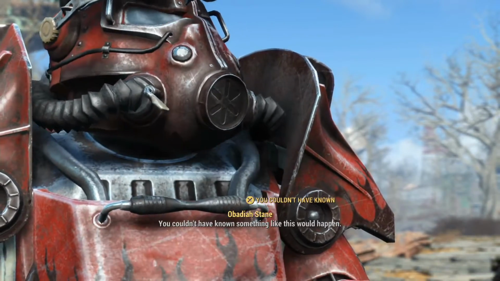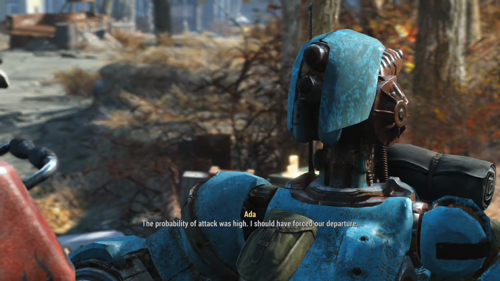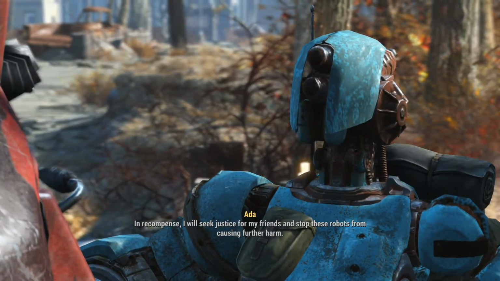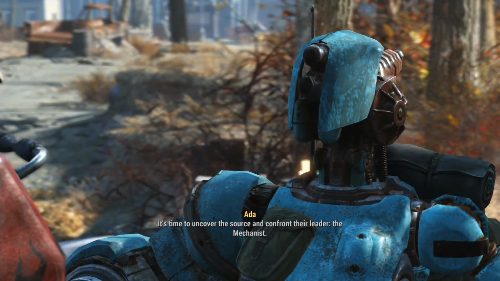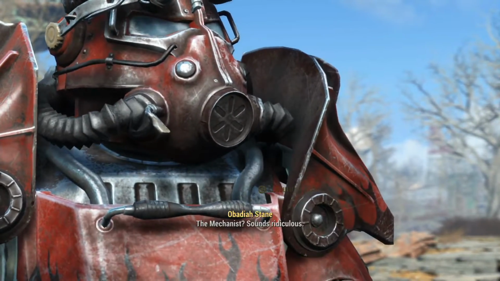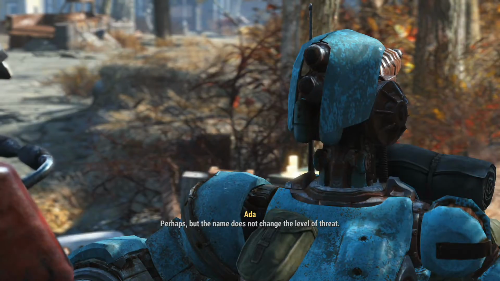You couldn't have known something like this would happen. The probability of attack was high. I should have forced our departure. In recompense, I will seek justice for my friends and stop these robots from causing further harm. It's time to uncover the source and confront their leader, the Mechanist. That's a ridiculous name. The Mechanist? Perhaps, but the name does not change the level of threat.